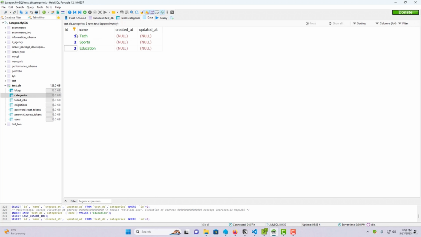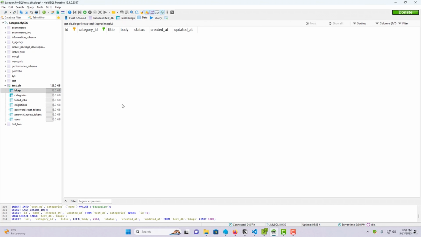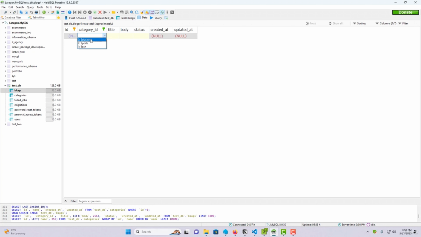Okay, so we have our categories, and here are the primary keys of this table. Okay, we'll be storing this id into the blogs. Got it? Okay, now let's go to blog. We have this category id. Now let's click on the plus icon. So first of all, let's select a category. If I now double click here, as you can see, I can see some options. Now these all are categories. Here are the category ids, and here are the categories themselves.